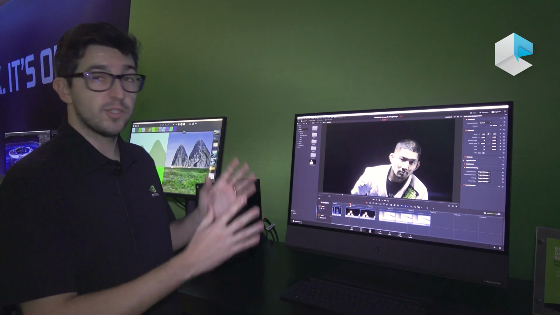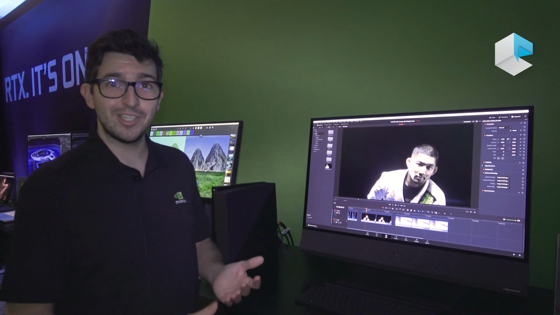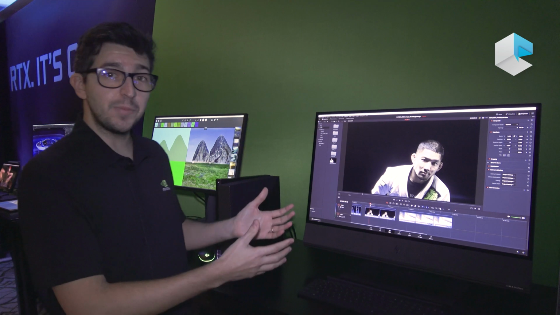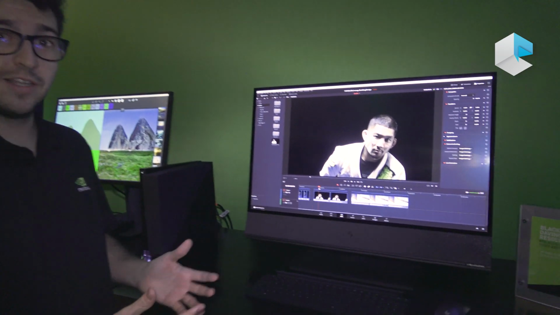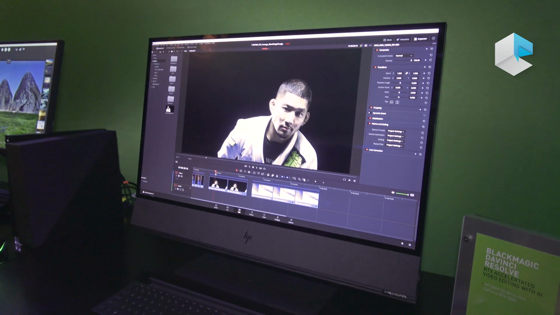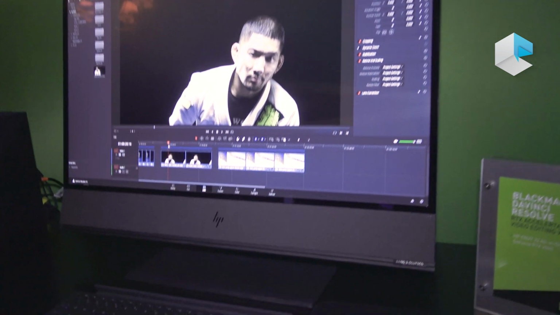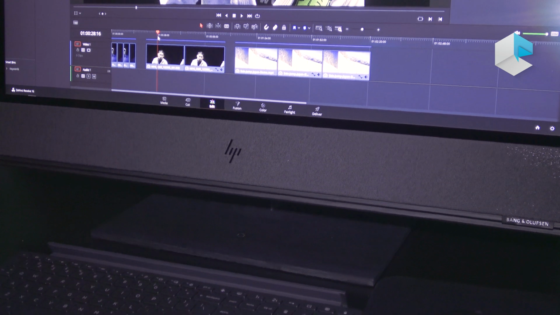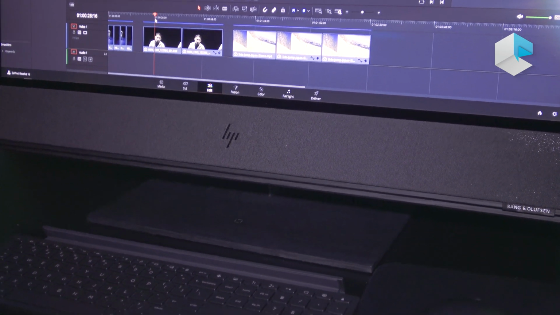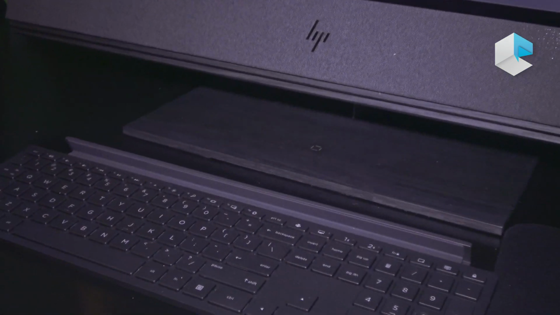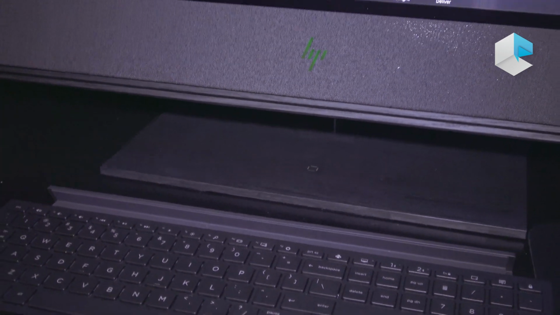Next up, we have this beautiful unit from HP that we're announcing at CES together with them. It's the HP Envy AllinOne. It's the first all-in-one that includes an RTX GPU, and this allows you to have a super clean setup for your office. No cables, it has an amazing display with HDR, and it even has a Qi charger for your phone. And it packs up to a 2080 in it, so you're gonna have plenty of power in this very, very clean setup.